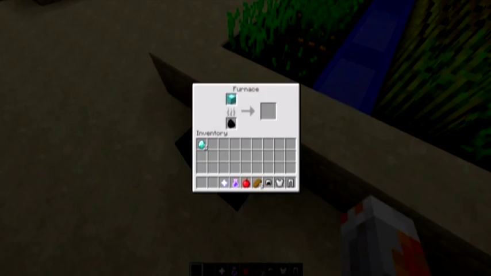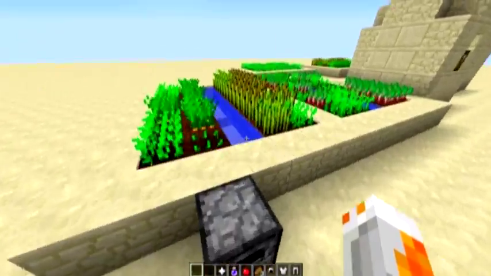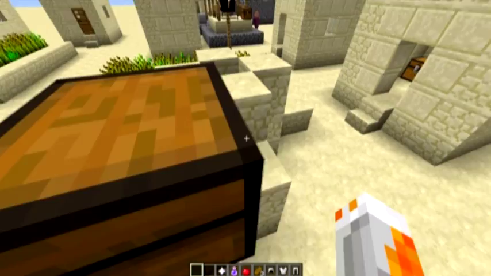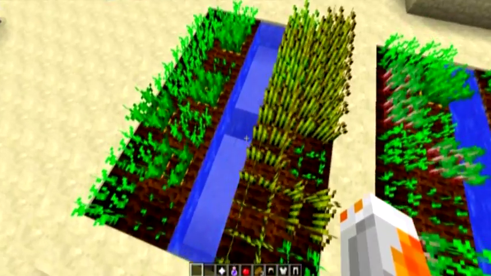Did you go inside here? You could have got a block of diamond and a piece of coal. Diamonds are a girl's best friend. No, diamonds are bonus points. And you could have got in here because I said over here, I want some carrots. There are some carrots over here.